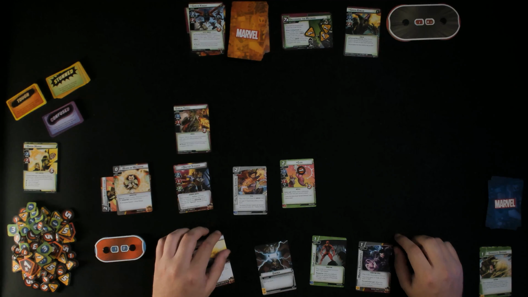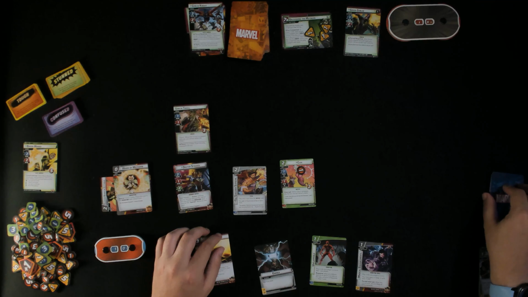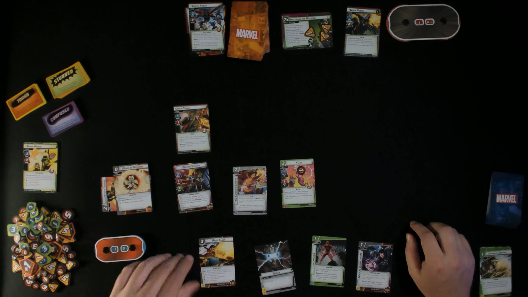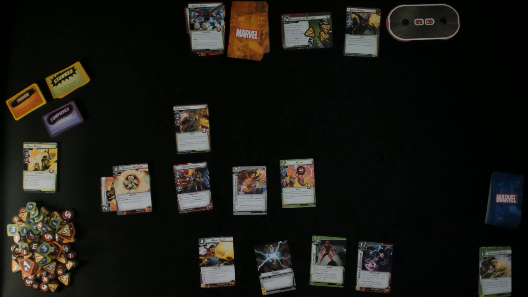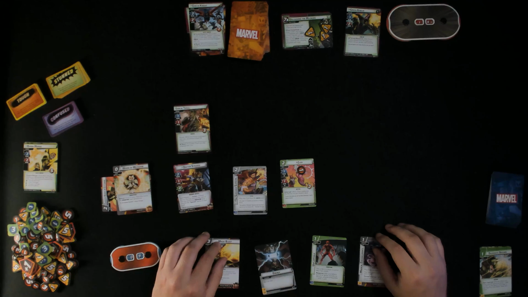We could just have Clea take the damage for us. It'll knock her out. She'll get shuffled back into our deck. That might be the route to go, or we could just take the 1 damage. Yeah, I think for now let's just take the 1 damage. That'll knock Strange down to 9. Rather leave her out just in case. So that'll wrap that up.